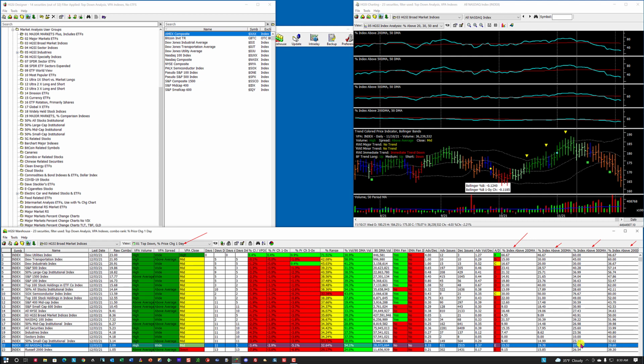Above the 30, 19.70. Above the 50, only 27%, and above the 200, only 29%. So you can see that these stocks are really beaten down. All this information is available to us every day in HGSI.